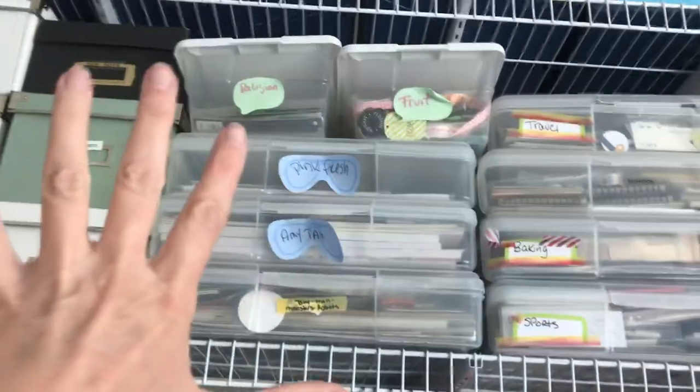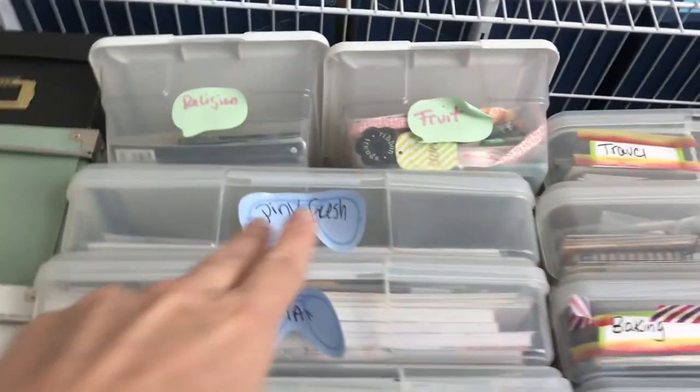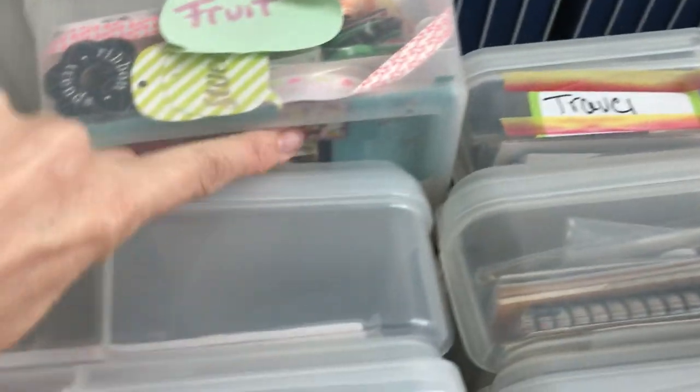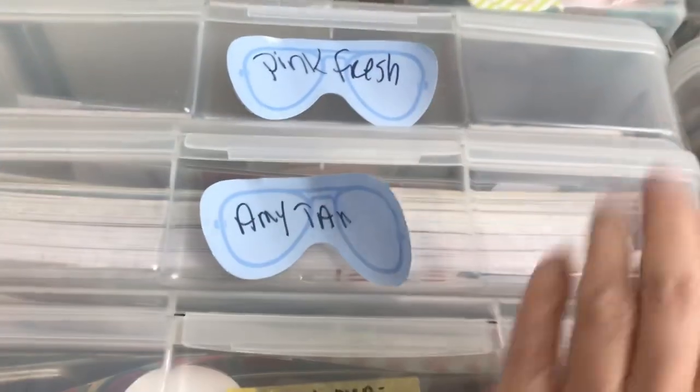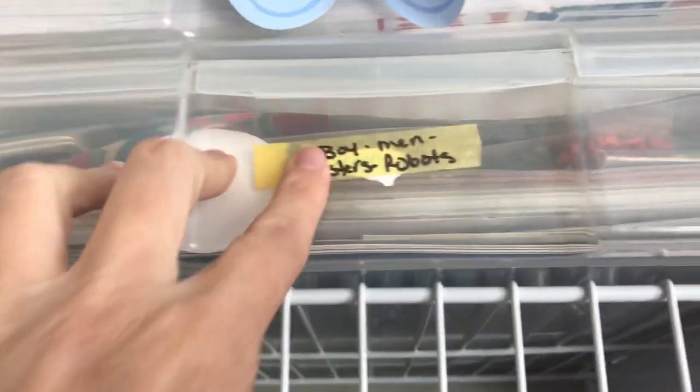So I started labeling these, and I will do a uniform label once I am for sure that this is how I'm keeping it. But I have religion related, anything that has fruit, these, that's like embellishments, stickers, ribbon, that kind of stuff. This is my Pink Fresh Studio, Amy Tangerine, anything that kind of is very boy specific, like robots and monsters, I keep in there.